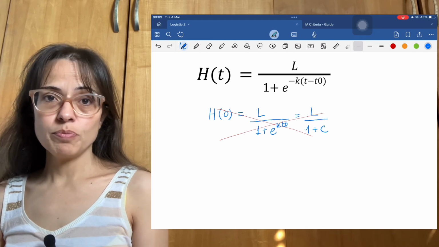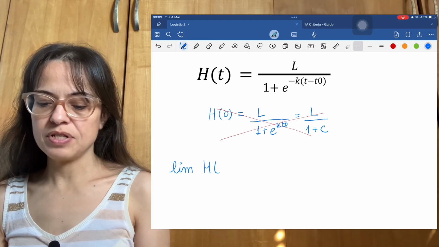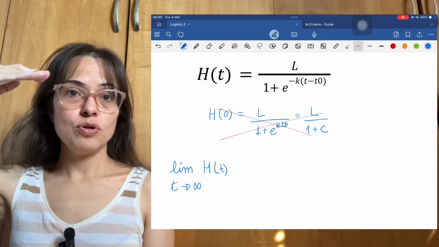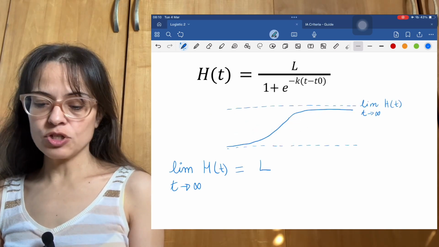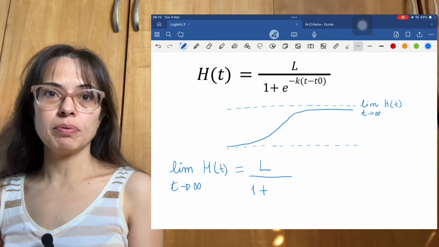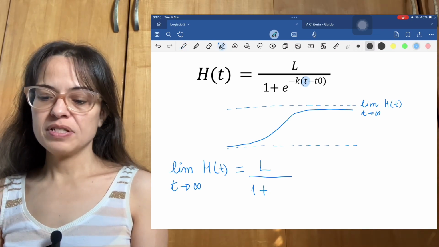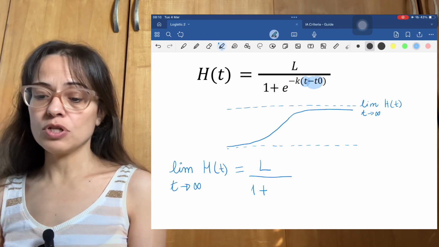Something that might be a little bit more interesting to explore is what happens to h of t when t becomes very large, because that should be the value of the second asymptote of the function. Okay, so what happens in that case? You have the L in the numerator, and then here you have 1 plus, and then this t is getting very large, which means that the t0 being subtracted is not really doing anything much right now.